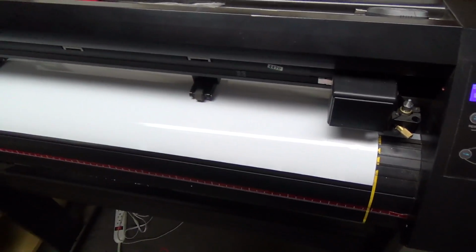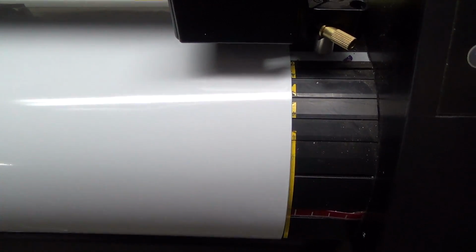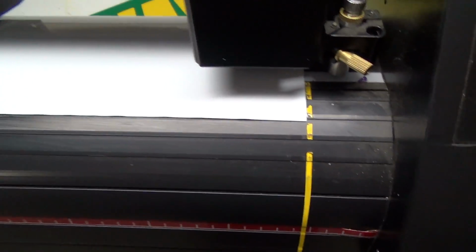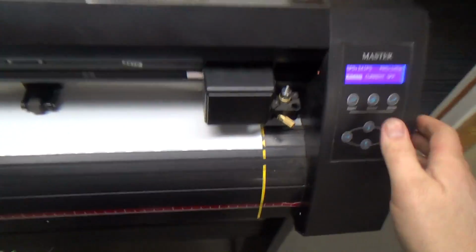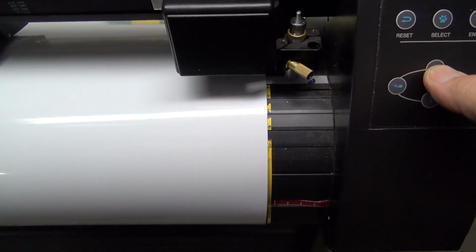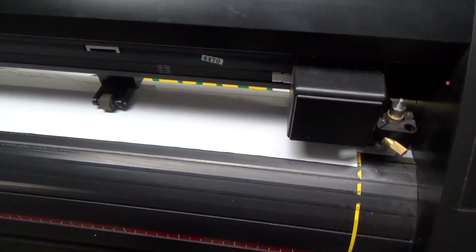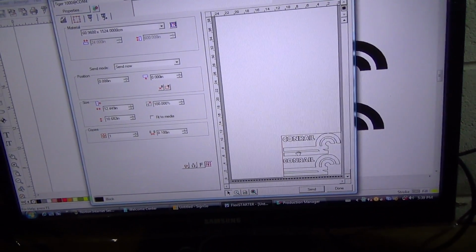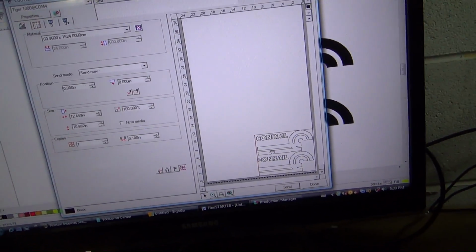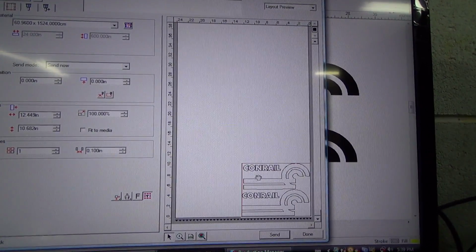And we're just going to see if I got this yellow strip here. See, it's tracking. So that needs to go just a hair. It's not bad for the size we're going to do. Okay, so we'll reset. And we'll go over here to our, that thing we can just minimize, it has to stay open. But okay, so we want to reorient these guys here. We might be able to get away with putting them side by side.